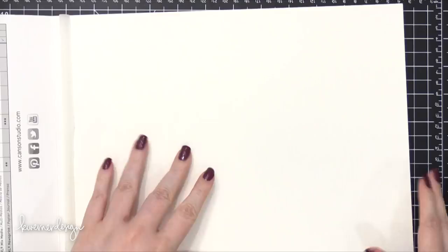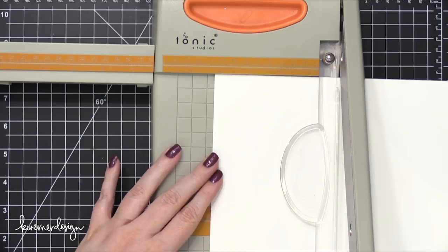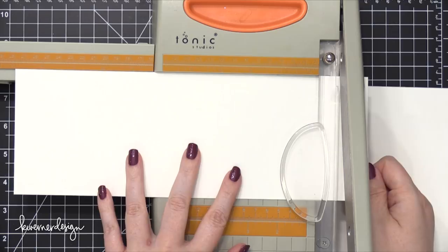Like I've done in the past, I'm going to be using some Canson XL watercolor paper for this minimal supplies card. I'm going to cut it down to be my card front, so I'm going to cut this at 4 1/4, and I'm also going to cut this part at 11 so that I can just fold that down.